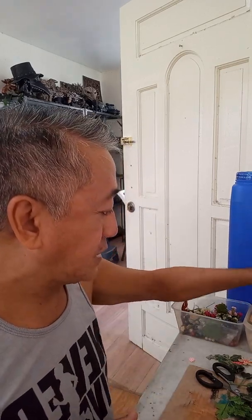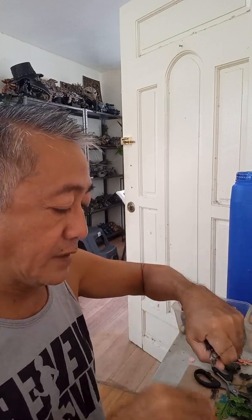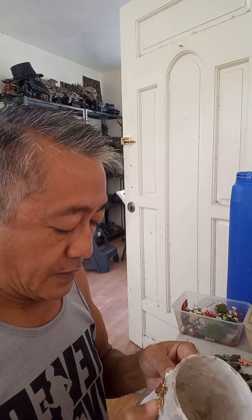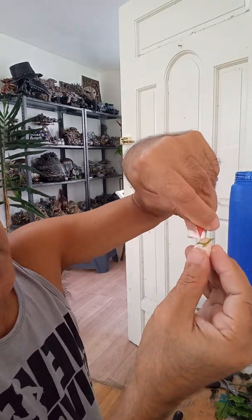So I have artificial flowers here. This one is made of paper, so it's nice to work with. It has a wire. You can use craft pliers or maybe a pair of scissors to remove the wire. You can use this wire later on if you want to make them into vines. Okay, it depends on you. So what you do next is you attach the flowers onto the surface. And for me, the best glue for this is this construction adhesive. I'm going to add some.